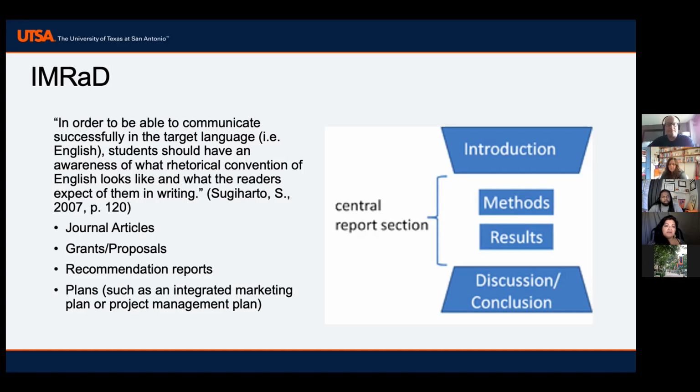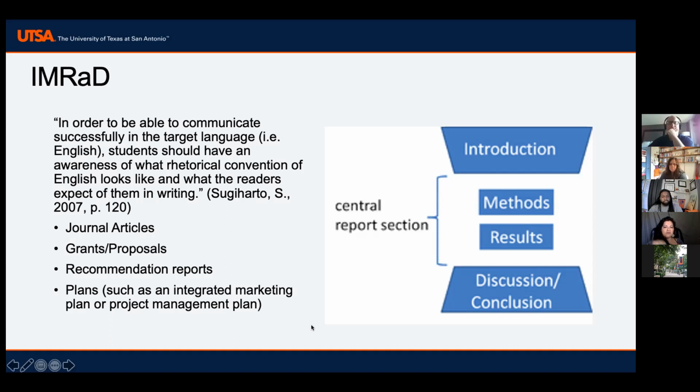So we focused very early on taking a genre-based approach, and then more specifically on the IMRAD structure, the structure that allows us to identify these 4 major sections of academic papers. So I won't spend too much time going through each section. Rather, what I wanted to show you was how I broke it down for my students in their anatomy of a paper assignment, which is a dissection of an academic article that they had to present.